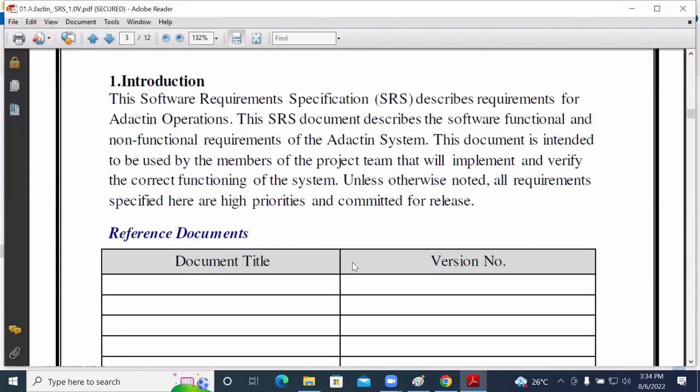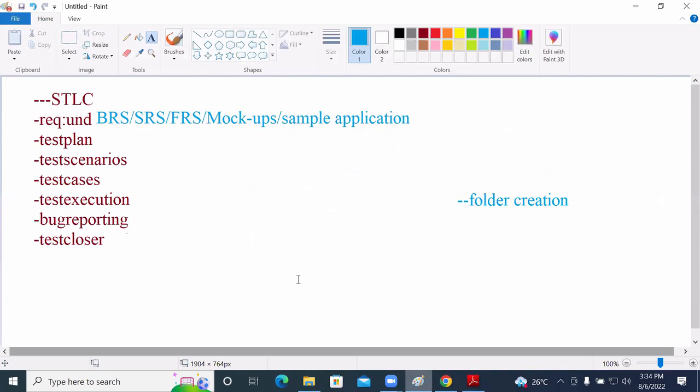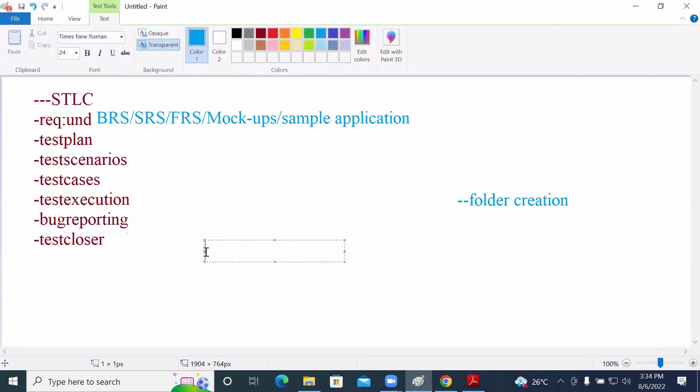Go through the printout, and after that make a note of some points. Once you refer to the document, you will be able to understand at least some points, such as what functionalities need to be tested.